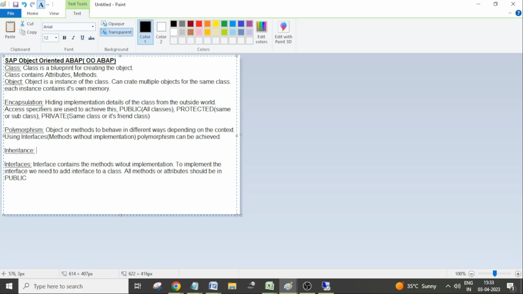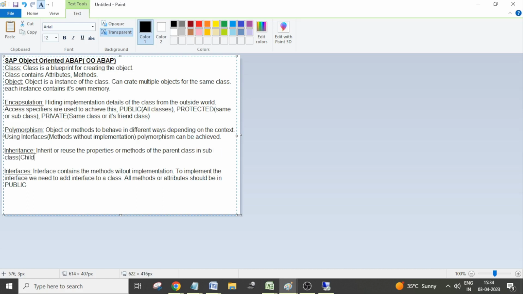Inheritance is nothing but inheriting or reusing the properties or methods of the parent class in the subclass, or child class.